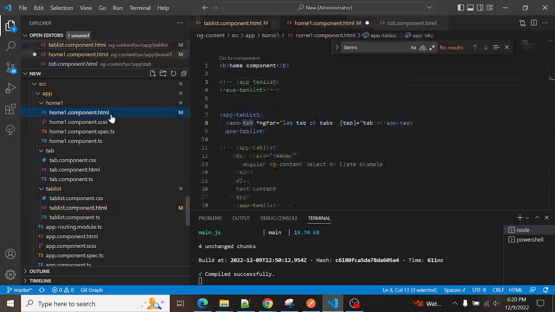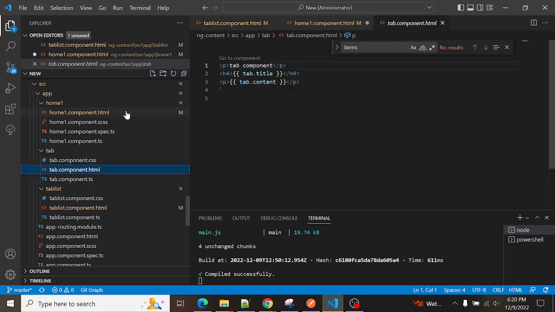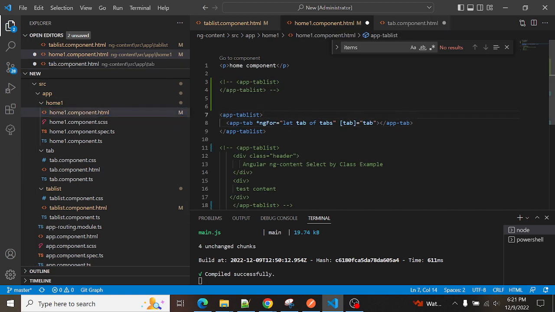Simply, firstly you need to define the ng content in the component where you want to add the component. So if you want to add this component after the h1, then you can add ng content here. Then you need to go to the other component and add whatever code you want to add.